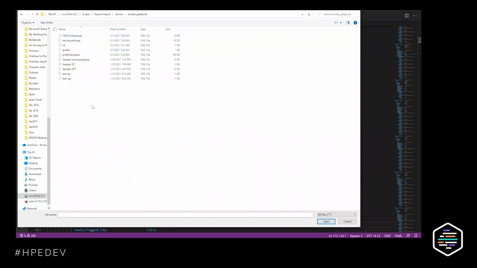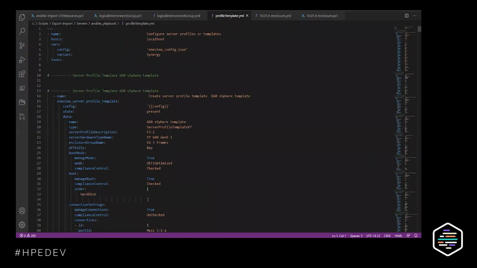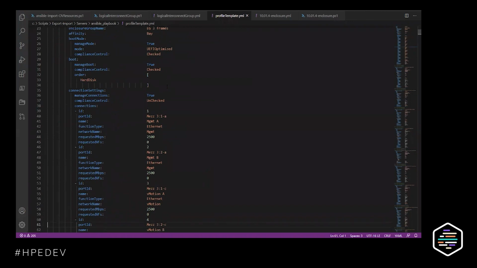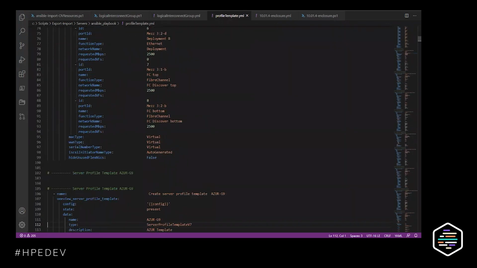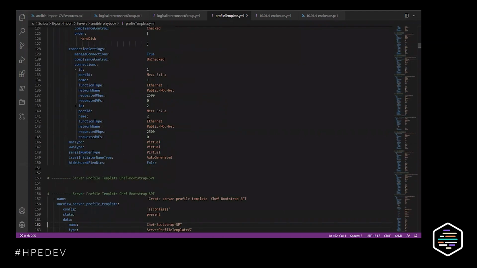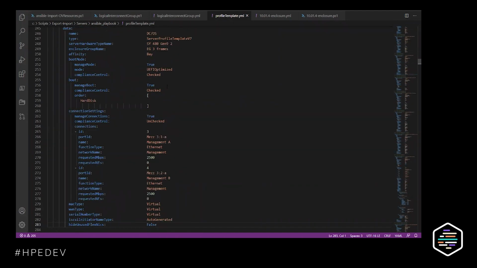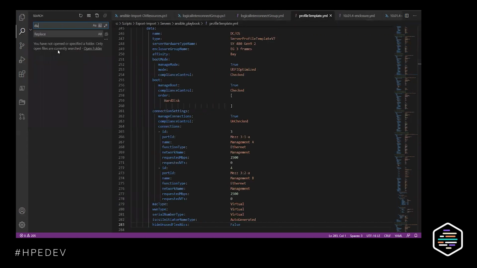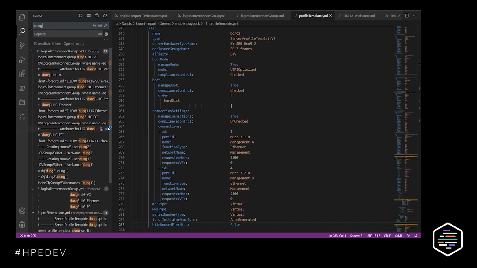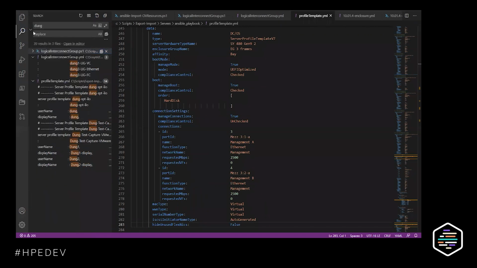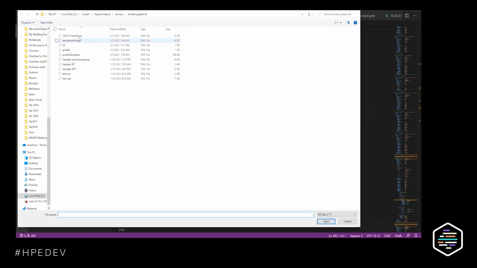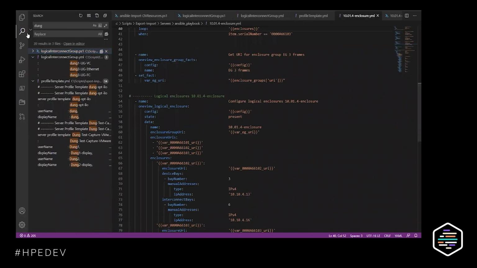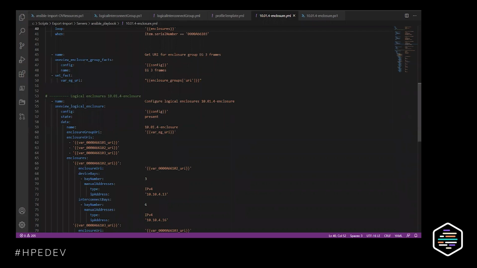Profile template. Okay, let's go to profile template right now. Is that profile? No, logical enclosure is more. Oh, profile template. Okay, profile template. There are many more values to that, right? Profile template, network. Search for it, done. Now let's take another example. I just wrote it, enclosure. So in those examples of the OneView SDK, right? Everything is hard coded.